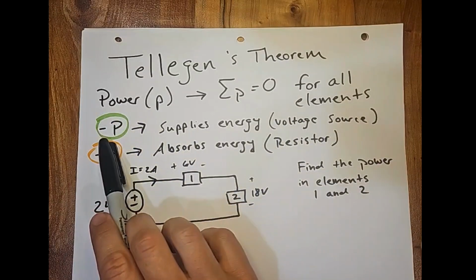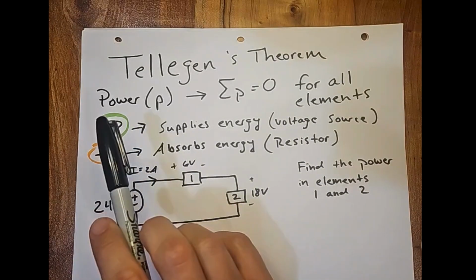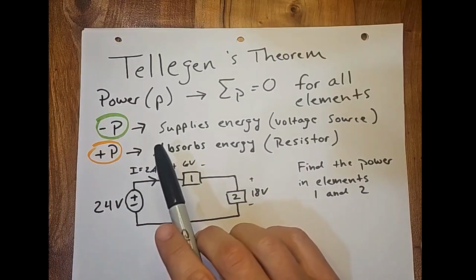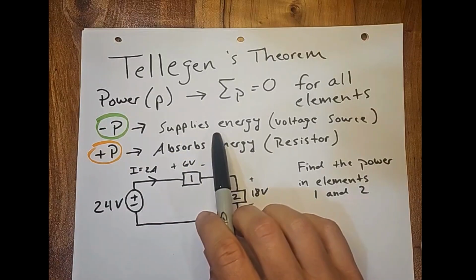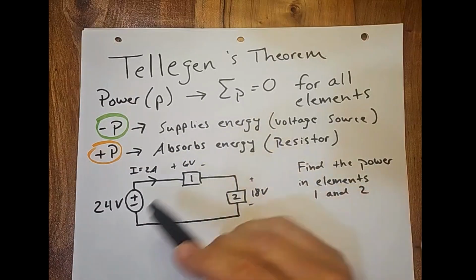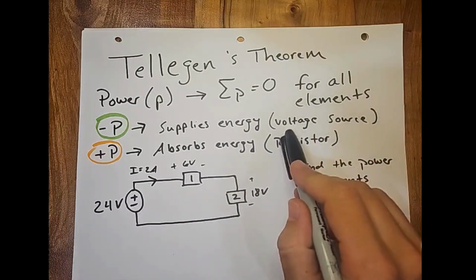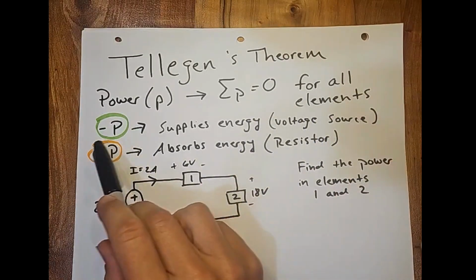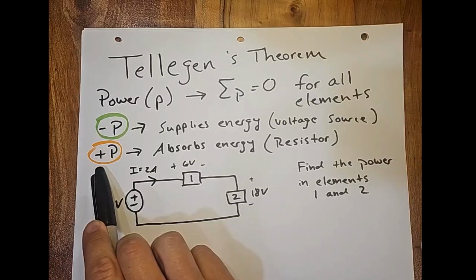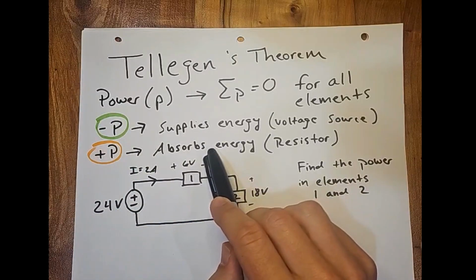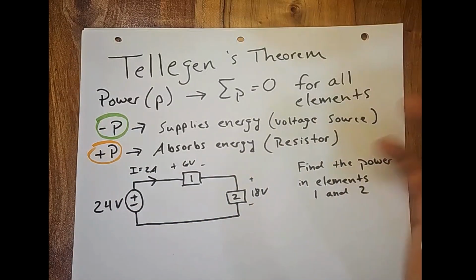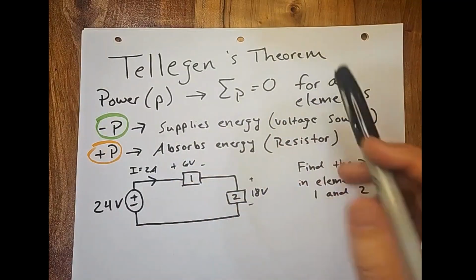And I use green here just to denote a negative P, and if it's negative power, then that means there is a supply of energy to that thing, or a supply of energy rather to the circuit. Something like that would be a voltage source. I used orange here to represent, so that means it's going to absorb the energy. And that could be resistors, LEDs, Arduino, it doesn't really matter.